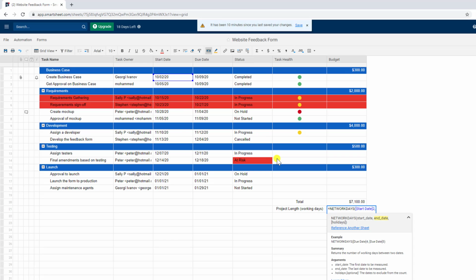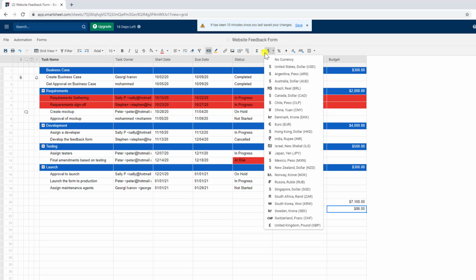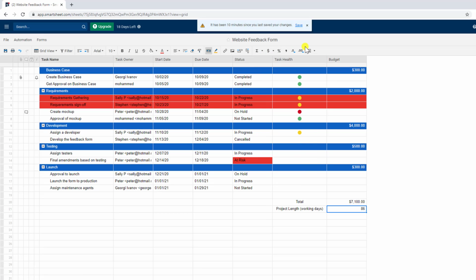Then I'm gonna put a comma and then the due date. And I don't want to exclude any holidays, but you can do that if needed. And then I'm gonna press enter. This is now gonna put it in dollars because this is what I've selected for this column, but I can quickly change it to no currency. And now I have 86, which is the number of working days between the start date and the due date.